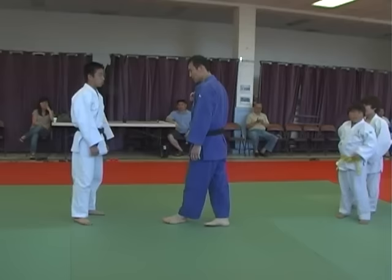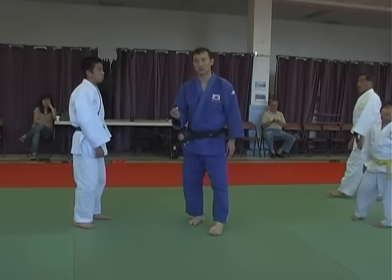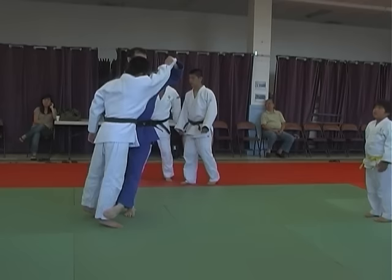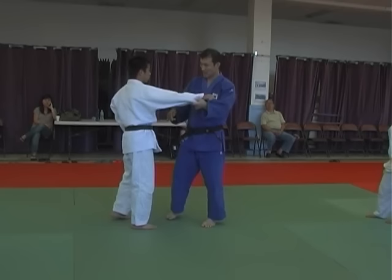Thank you. It commonly happens when you do Sasae Tsurikomi Ashi that you will be counterattacked by your partner. Right now we practiced Sasae Tsurikomi Ashi to grab the sleeve and then block it. If you grab his right sleeve, you block his right foot.